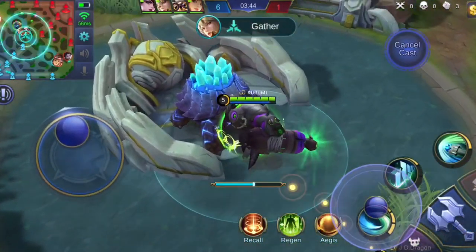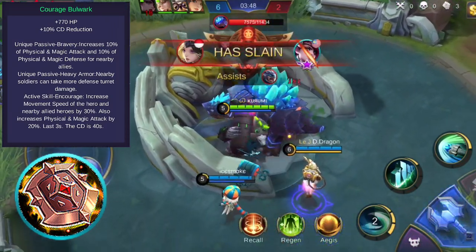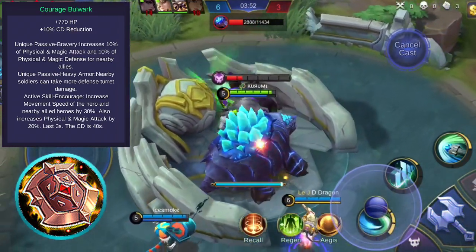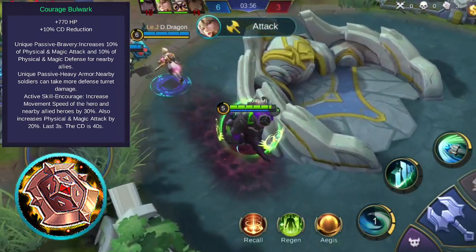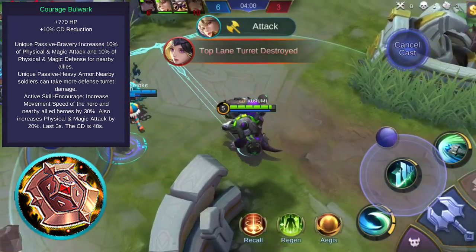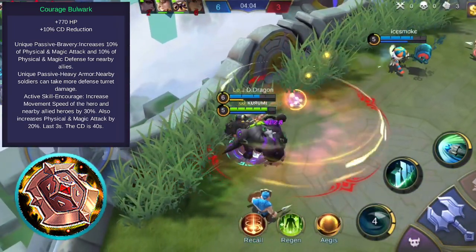Buying defense items, such as Courage Bulwark, grants health points and cooldown reduction. Its unique passive increases nearby allies' attack power and defense. It also grants nearby allies more defense against turret damage. Its active skill increases nearby allied heroes' movement speed upon clicking, and also boosts physical and magic damage.